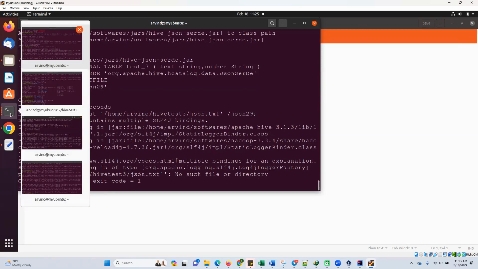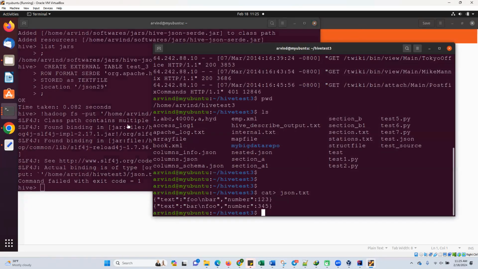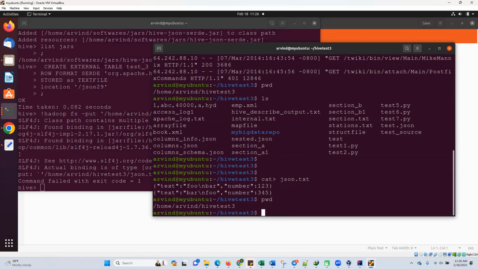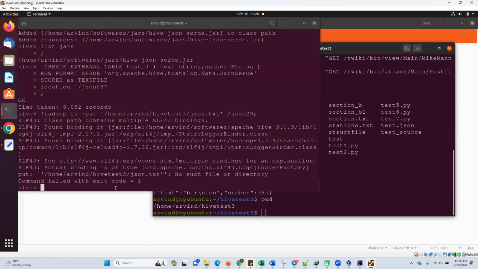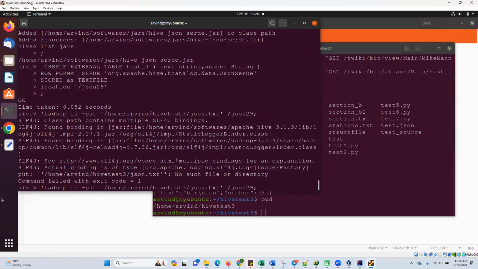I'm giving a different name. This file is json.txt in hive_test3. I think you use a semicolon at the end. Where is the semicolon? It's not required, I think, in this command. No, it's not a problem.